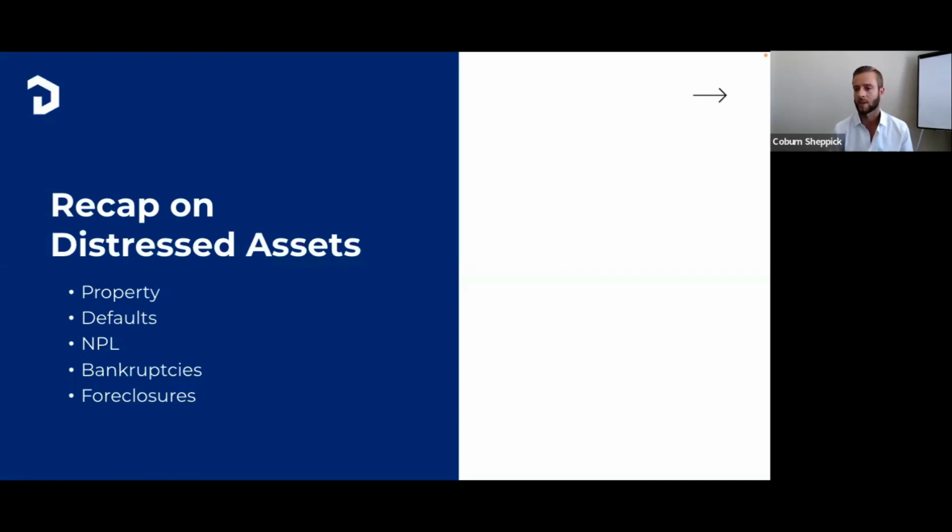So quick recap on what distressed assets actually are. Most people visualize distress as what we see on TV, like rundown properties or home flips, mostly in the physical aspect of distress. That is distress, but distress is also much bigger than that and is more so on how the debt is performing. So we're talking about defaults and non-performing loans and bankruptcies and foreclosure. This is real distress, stuff that you can't see, but usually when distress occurs physically, there's more distress going on than we actually know. So just to recap, distress is not just physical, but what we're talking about today is what we don't see, which is defaults, etc.